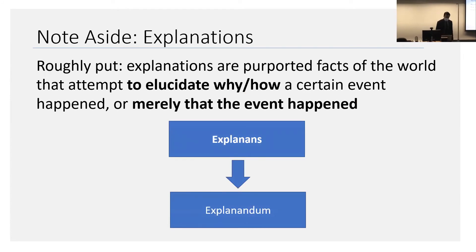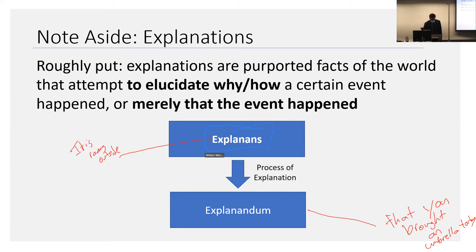Okay, so here is a picture. We have two parts. We have what's called the explanans, which is what does the explaining. So this is like, I, you know, it is raining outside. And we have the explanandum, which is what is to be explained, something like that you brought an umbrella today. These are technical terms, you don't have to know this, but the idea here is you have some explanans and that through a process of explanation explains the explanandum.